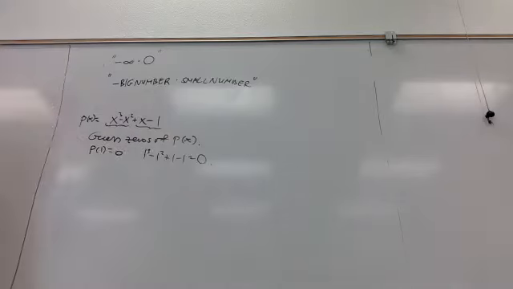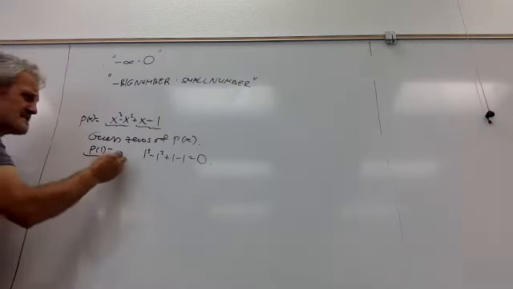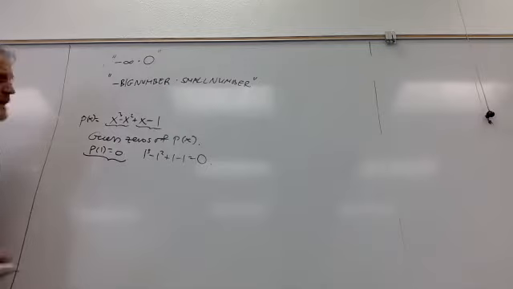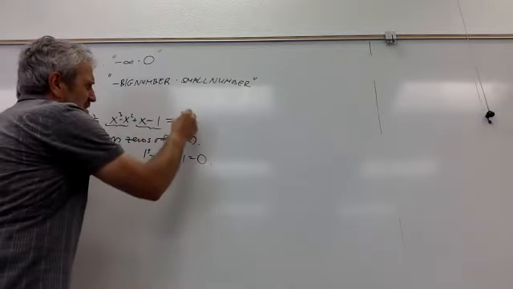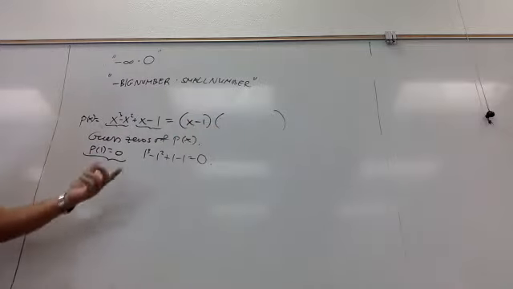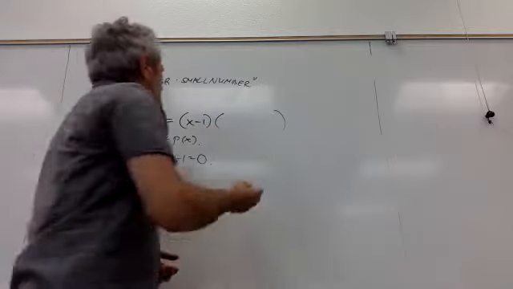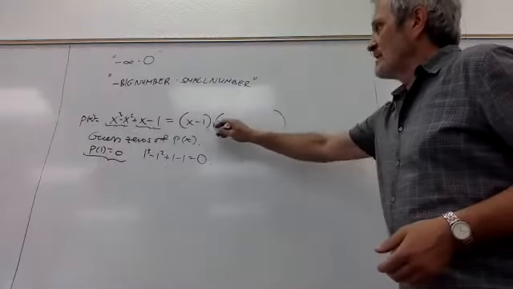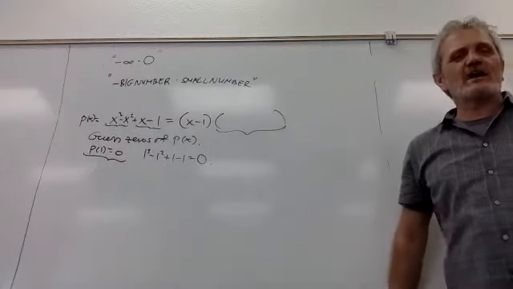So when I plug in 1, I get 1 cubed minus 1 squared plus 1 minus 1, which is 0. Is that okay? Yeah. So what is that telling you? If P of 1 is 0, there is a theorem from pre-calculus called the factoring theorem that guarantees that you must have a factor x minus 1. If it was P of 3, it would be x minus 3. So generally, what's missing here? What's missing is what is that other factor? Do you agree? Yeah.